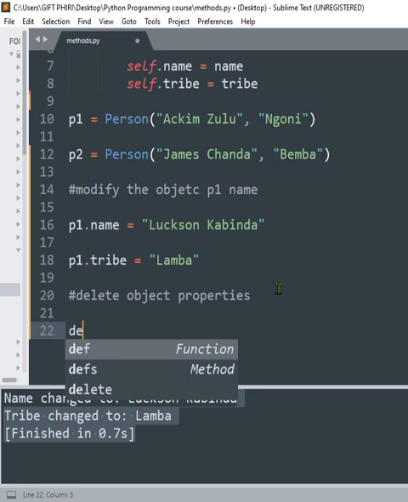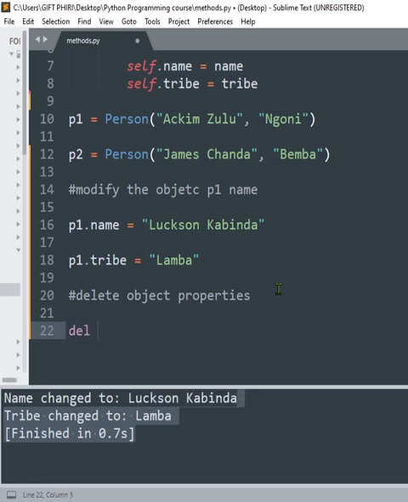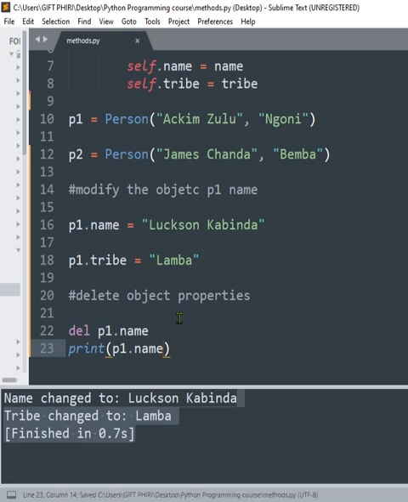You use the keyword del, and then the object property you want to delete, P1.name. If on the second line I now print P1.name, it's not going to come out. I'll get an error, because this one has been removed or doesn't exist.